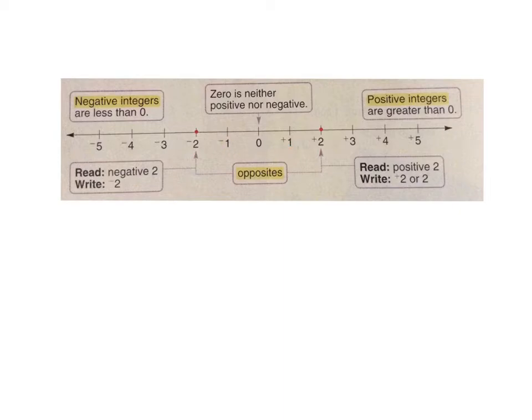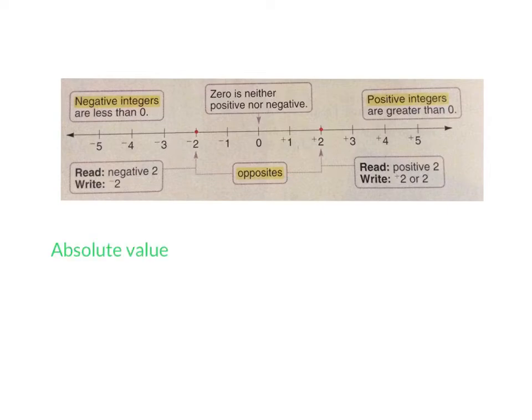We have negative integers which are less than 0. I always like to think of that as owing someone money. That's how I usually teach my students and my own kids: I say negative is when you owe someone money. Positive is the money that you have. So positive integers, they're the numbers that are greater than 0. Usually when you write a positive sign, we won't write this little positive sign. We're just including this here so that way you're getting used to seeing the difference between positive and negative. But as we go along, you don't have to write the positive sign.